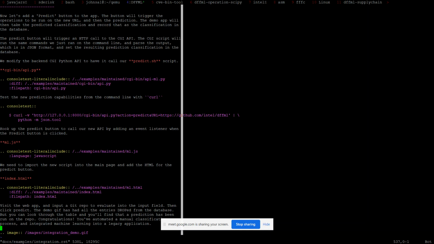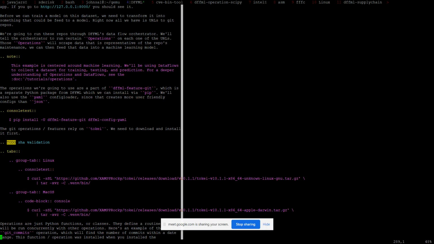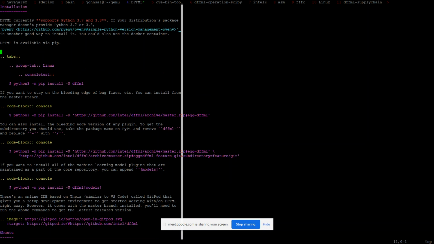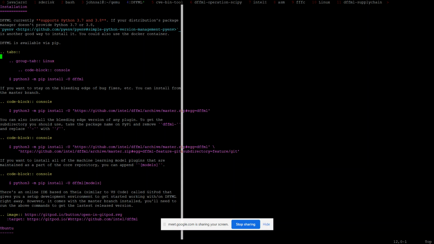And I used the tabs thing that you found, this group tab thing. This is nice. So we can do a little like this, and we can do Windows.